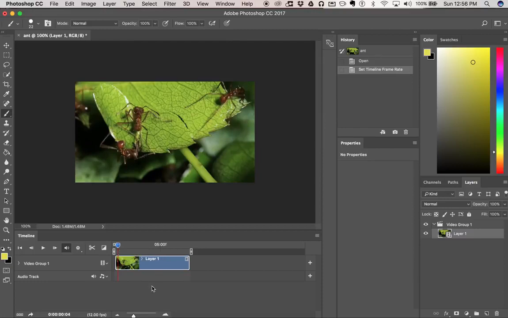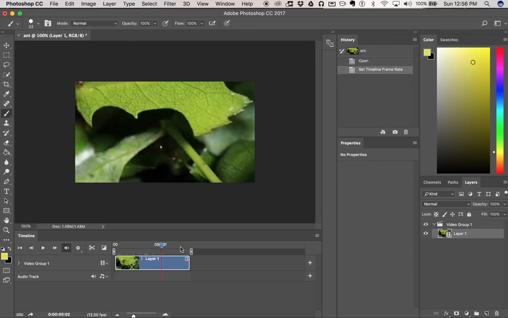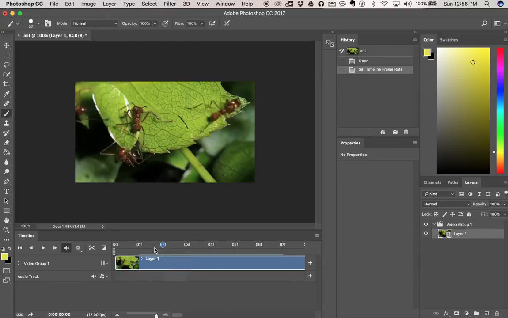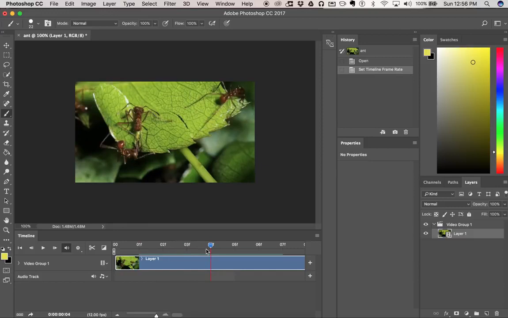So what I want to look at now is this video. You can see the whole video in this area right here, the timeline. I'm going to do a zoom in. Basically, it doesn't change the length of film at all. It just lets me zoom in. I'm going to go all the way to the right. Do you see this? Every time I move it, it kind of pops over.